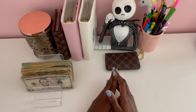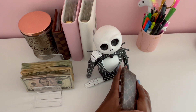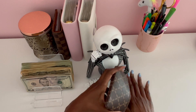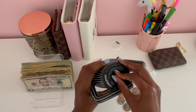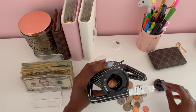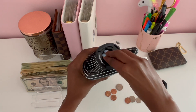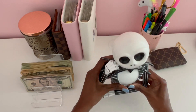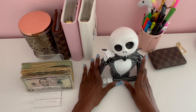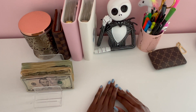Let's go ahead and get started. First things first, we are going to dump the change that I've accumulated over the week. This is getting pretty full. I think after this one is filled up all the way, I'll be ready to count this and figure out how much money I've saved in coins. I have another jar that's almost filled, so next we'll check out the cash wallet.